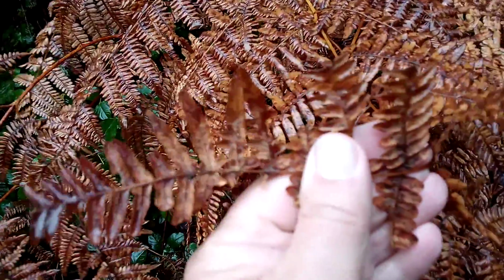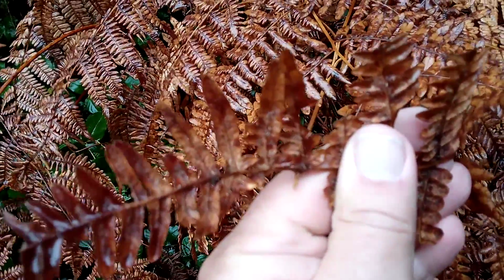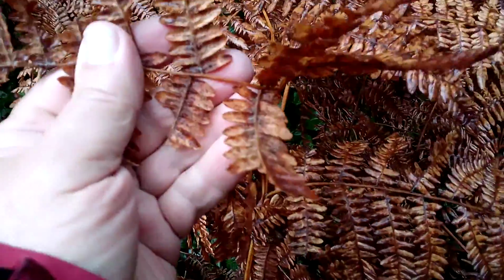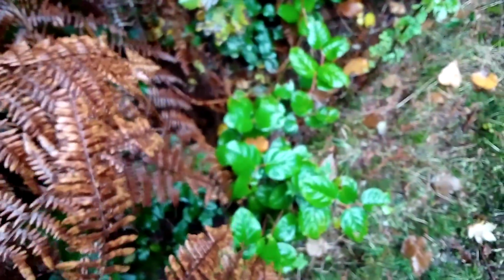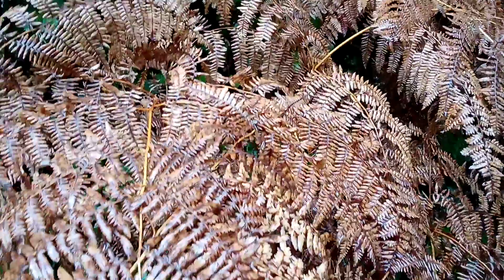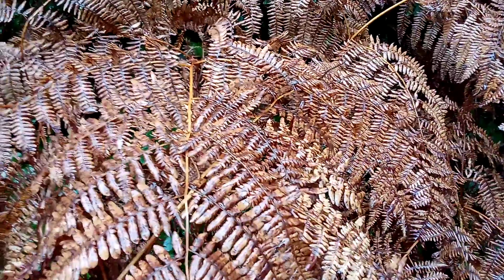And it has already sporulated, and you can see the spores usually form on the back side here, but there are no spores. This has lost all its chlorophyll and lost all its spores, which are probably on the ground waiting to germinate next spring and grow into new sword ferns, is what we called them when I was a kid. And these were good for sword fights and for shooting and bow and arrows.